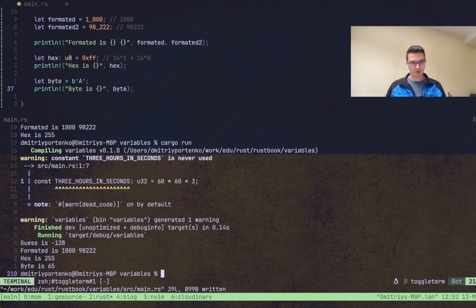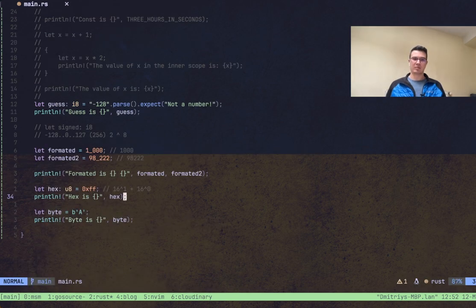Okay, it's 65. Is 65 the representation of A?